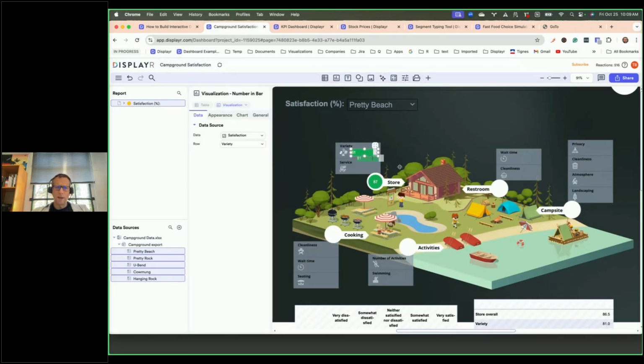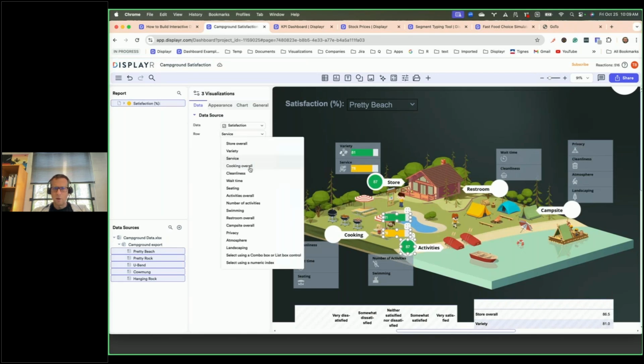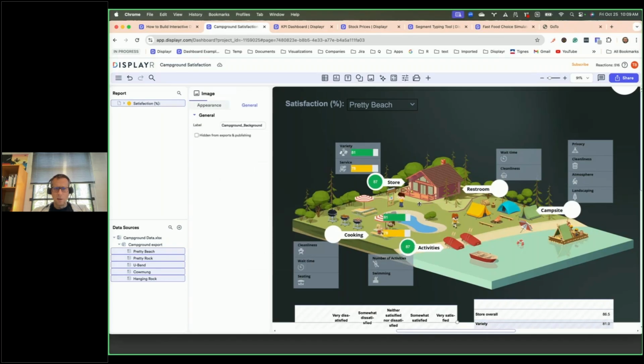And then I duplicate that one again. And this one here, we change to point at service. And then I choose all three of them, duplicate it again. So you can see in no time at all, we can build up an entire dashboard. I'll change this one from service to activities.